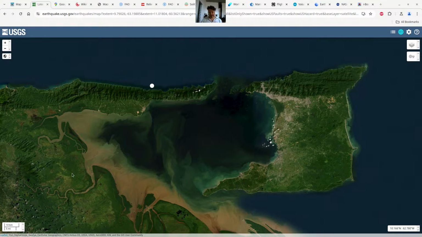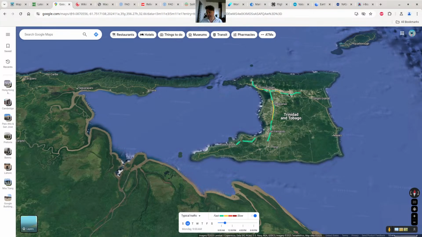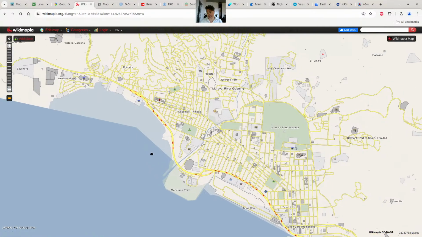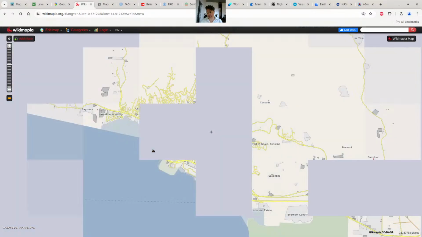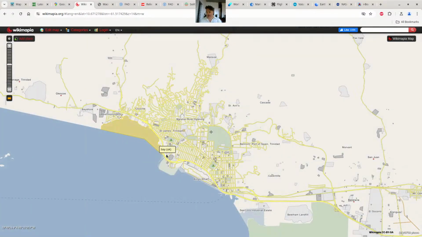So we've got quite a lot of maps we're going to go through. Kind of a USGS map, looking at some details here. You can see Port of Spain is on the north side of the island here. And then we're going to look at the road structure of the island. Here are the details of what you can see close to downtown, and we'll look at that map pretty carefully.